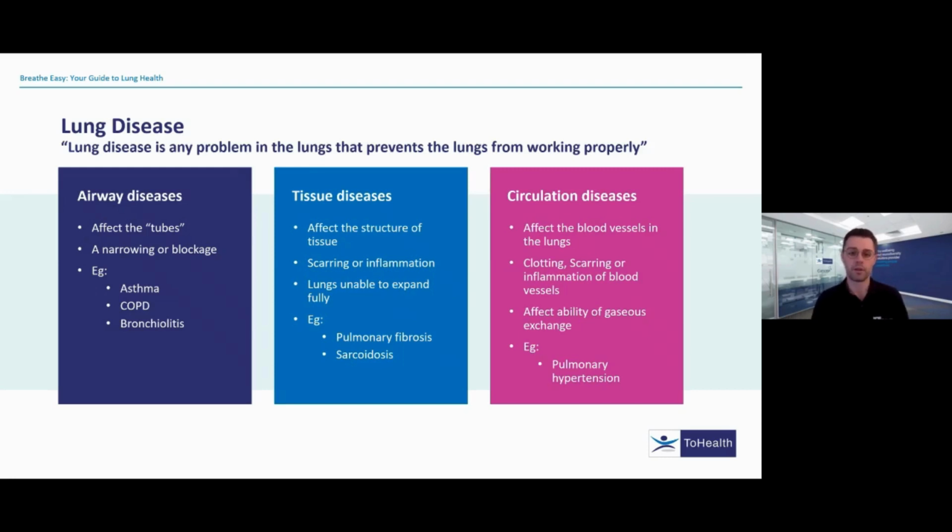the three types here. And the most common lung diseases include things like asthma, collapse of part or maybe all of the lungs, which could be referred to as something like a pneumothorax, swelling and inflammation in the main passages or those bronchial tubes that carry that air to the lungs. COPD is something a lot of people have heard about. We've got lung cancer, which we'll go into towards the end of today's session. Lung infections like pneumonia. And then we've got abnormal buildup of fluid in the lungs, also known as pulmonary edema. And then we've got blocked lung arteries as well. These are the most common lung diseases.